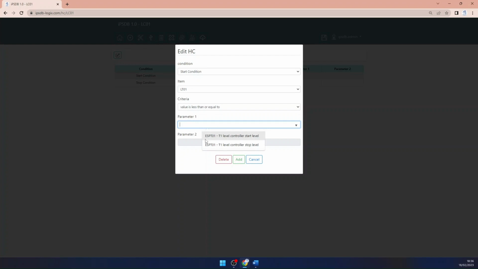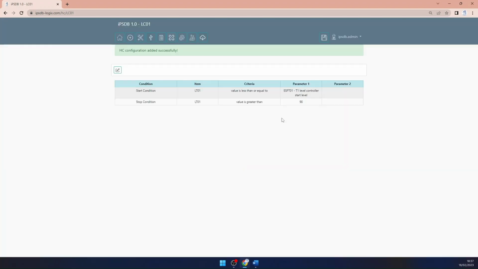It has a set point table reference in the name because you can add more than one set point table. So I'm just going to select T1 level controller start level. As you remember, we set the value of that set point to 50. I'm going to add it, and that's it.